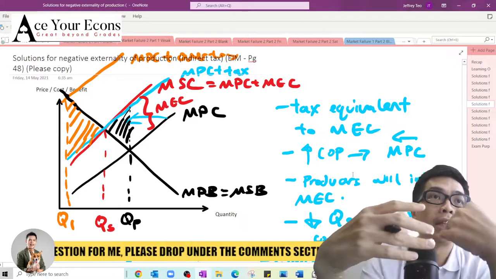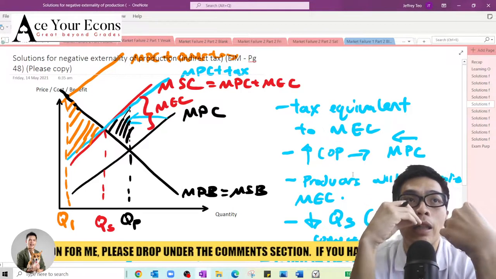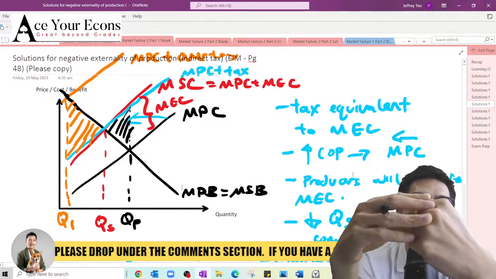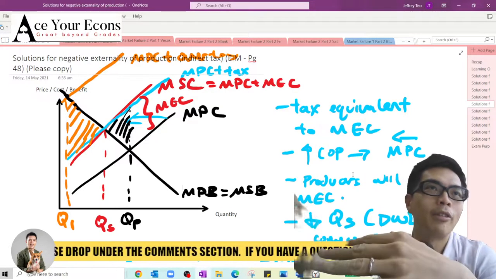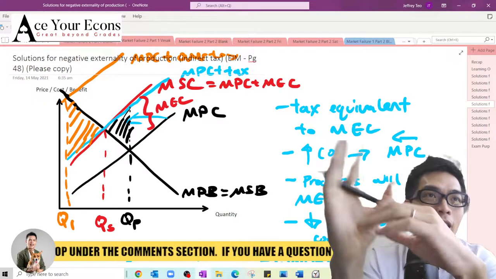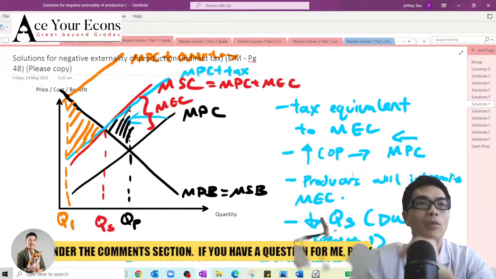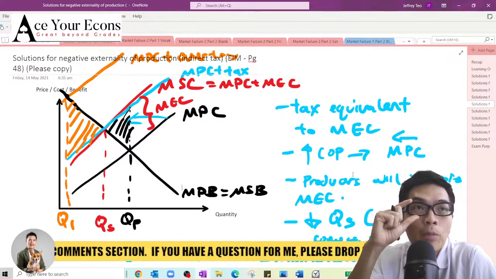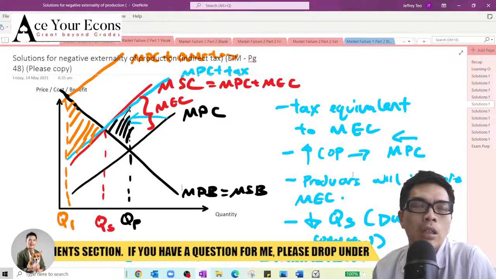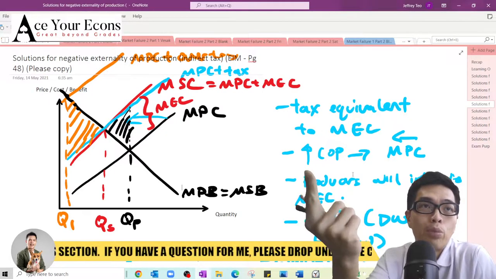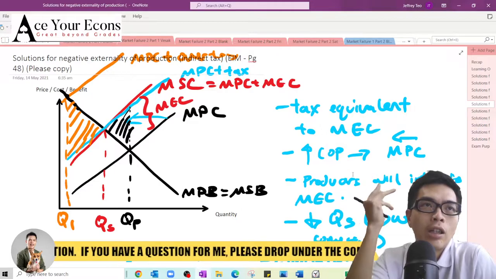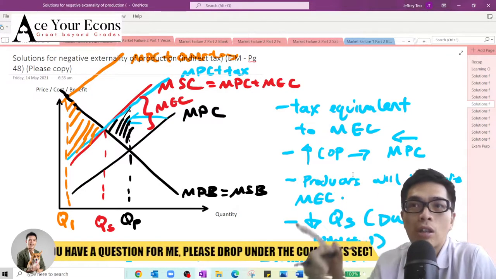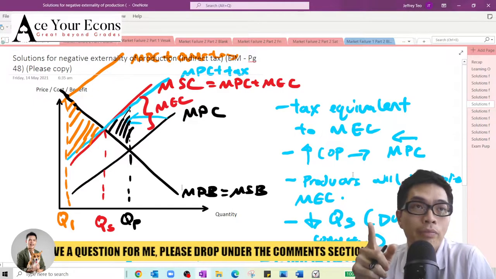Okay, if we see that there is third-party smoke, later on we talk more about negative externality of consumption. I'll give you more examples. Offhand, I can't recall. But yes, can negative externality of production be sensitive to all these keywords? Carbon emission, carbon footprint, wastewater discharge, global warming. You see these, then you have to suspect: is it production or consumption? That's a question that you want to ask yourself.